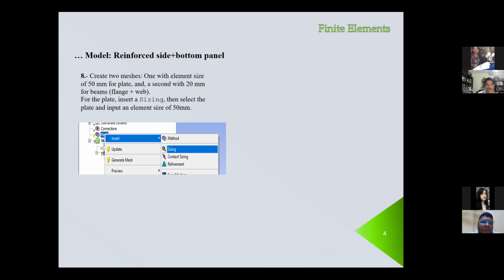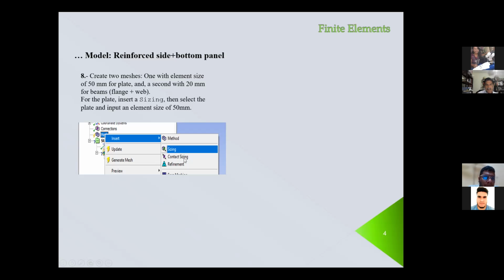For the mesh, for this example, we're going to use two element sizes. For example, one element size equal to 60 millimeters for the plate, because this is a big element, and a second element size equal to 20 millimeters for beams, that is, flange plus web.